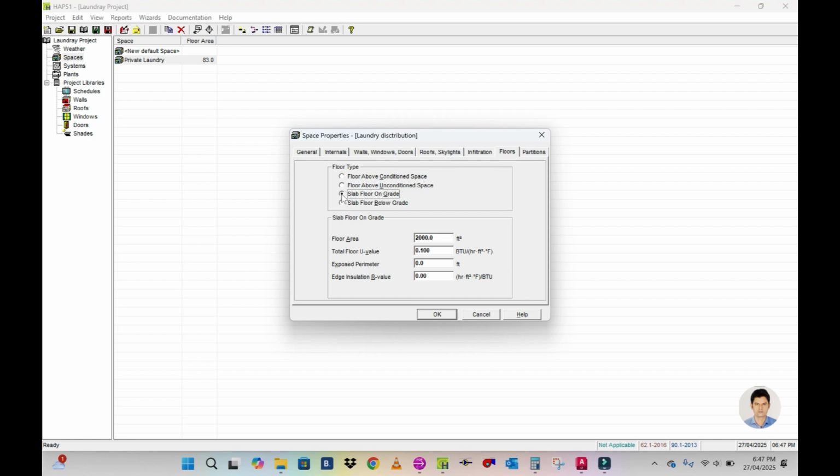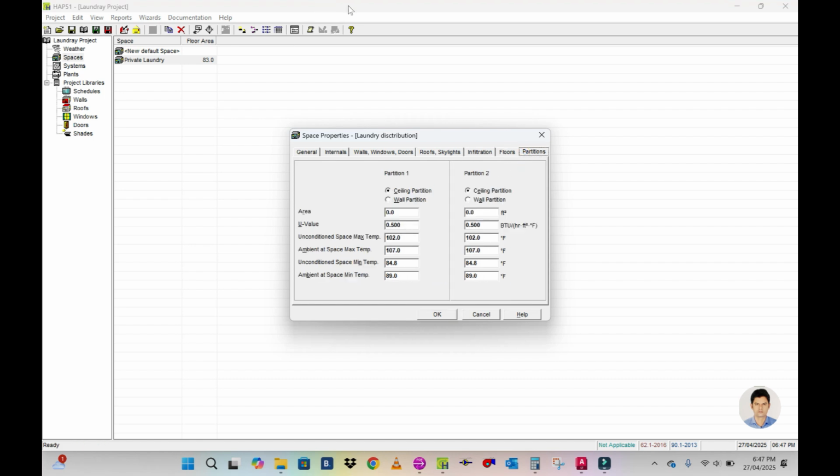So select slab floor on grade. Okay, if there is a first floor, you have to select the floor above unconditioned or conditioned space as per the condition. In our case the floor is on the grade, so I am going to select slab floor on grade and the area will be 2000 square feet.